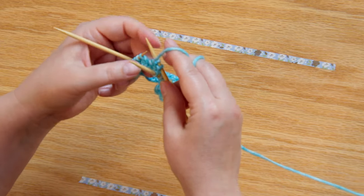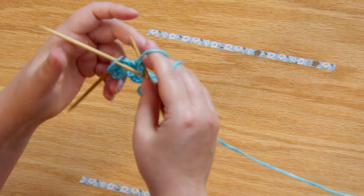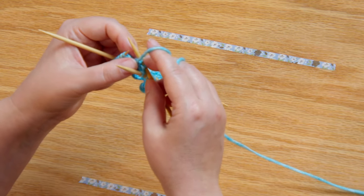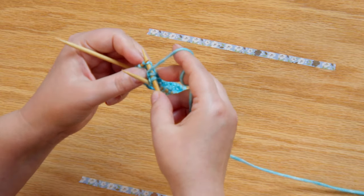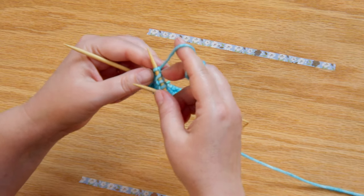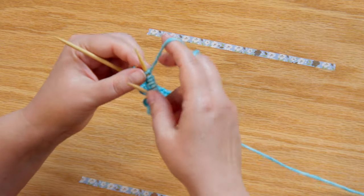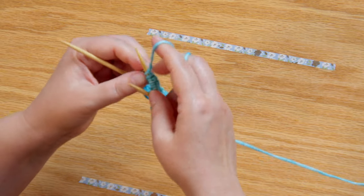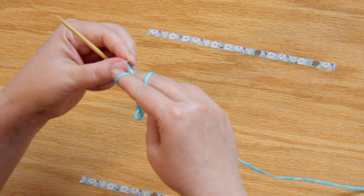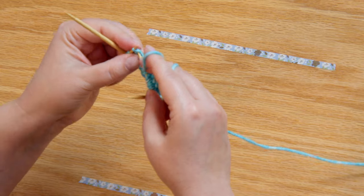And then we're gonna leave our yarn in the front because the pattern is yarn over, knit one across these four knit stitches. So we just came off a purl. If we leave this yarn in the front and then knit the next stitch, it creates that yarn over for us. So there's our yarn over knit one, yarn over, knit one, yarn over, knit one, yarn over, knit one, and then we are back to our 2x2 ribbing after the purl two at that side.